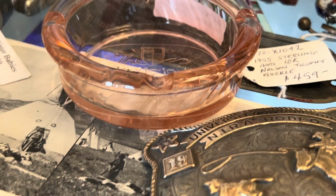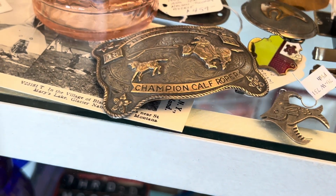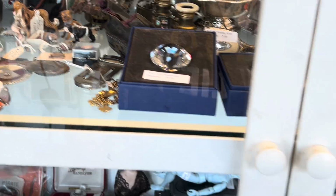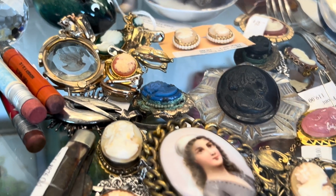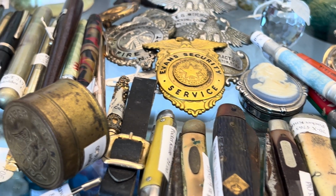This place really does require more than 4 hours, which we did put in that day, because they're constantly rotating items. As you know, if you frequent antique malls or if you run one yourself, fresh merchandise is what keeps customers coming back. So I can't wait to get back there. I really do want to go back and pick up that lamp.